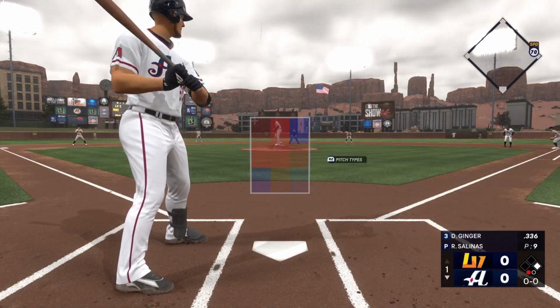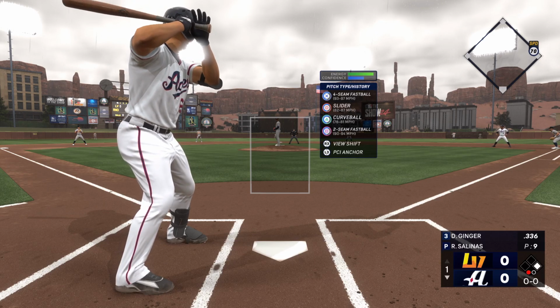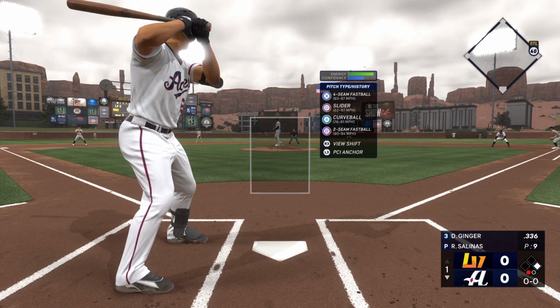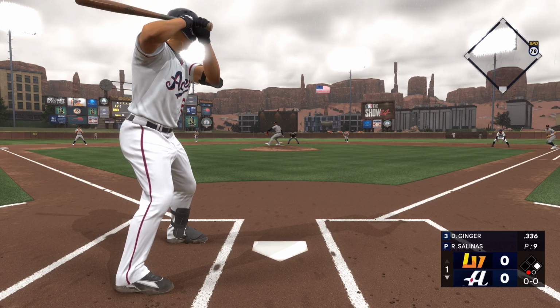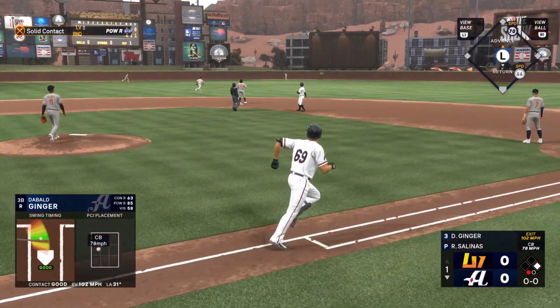Bottom of the first, we come in on game number 2. Salinas on the mound for the Aviators. He hits 97 with his 4-seamer, 94 on the 2-seamer, nothing else quick. There's a runner on first and 1 away. The first pitch from him is a curveball drilled into deep center field.